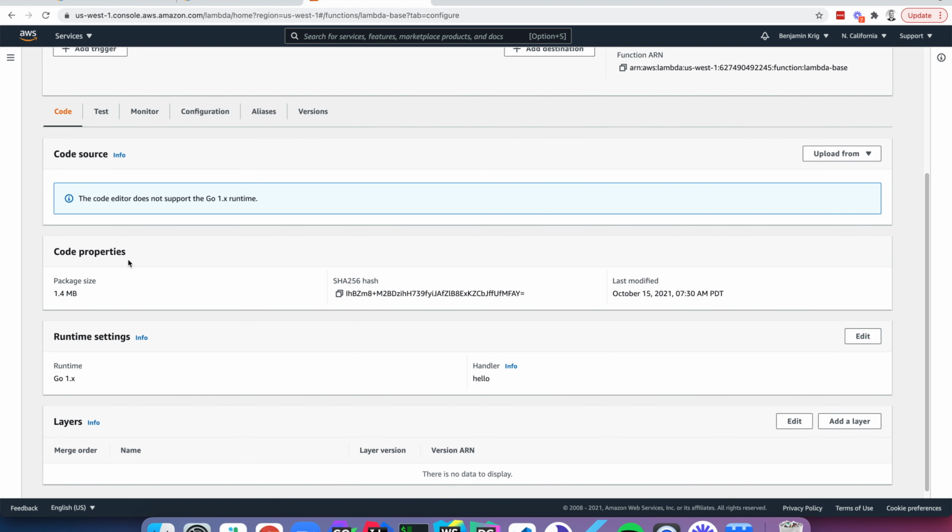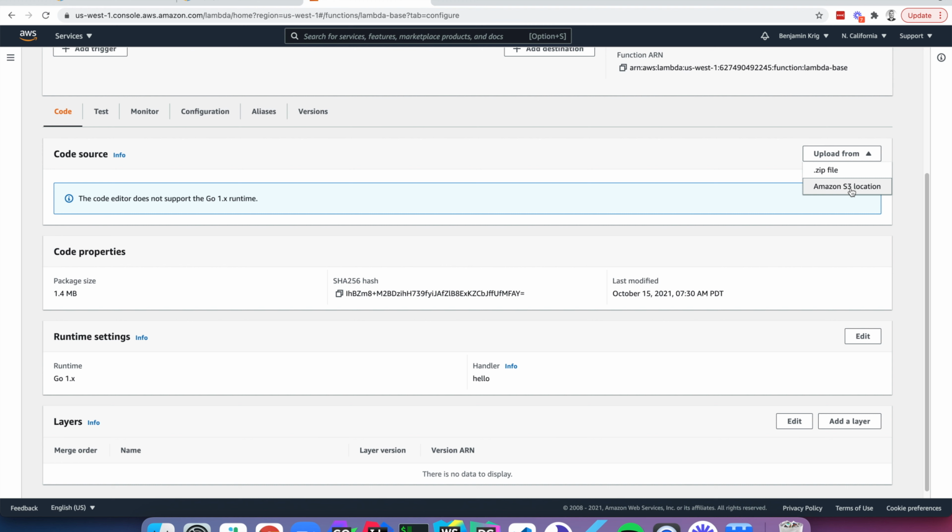All we want to do is upload our code source. So let's upload from a zip file. You can also set this to upload from an S3 bucket. So part of your build pipeline would probably, two ways you could do it. One, you could use the AWS CLI, the command line tool, as part of your build pipeline.